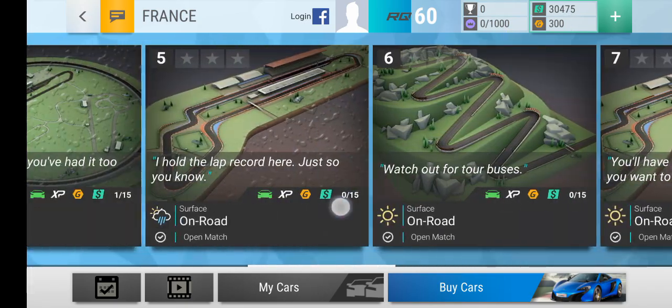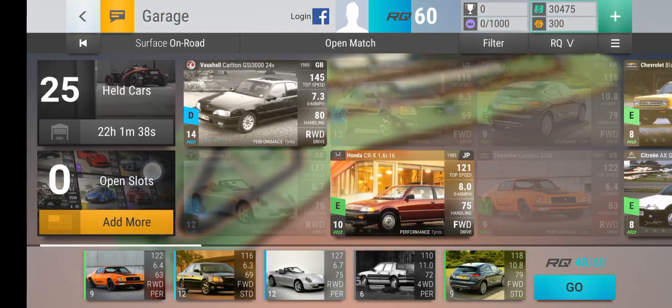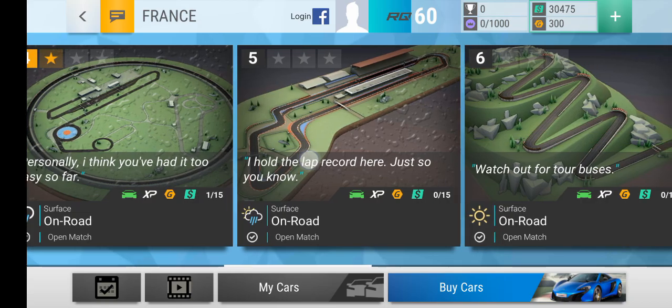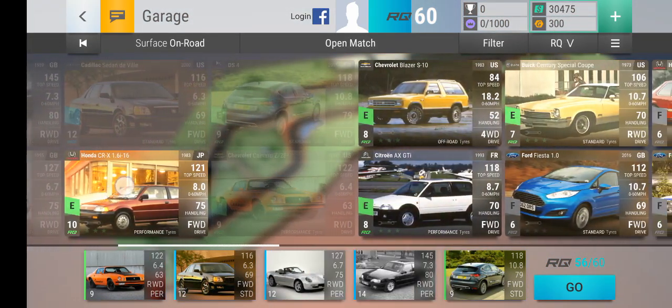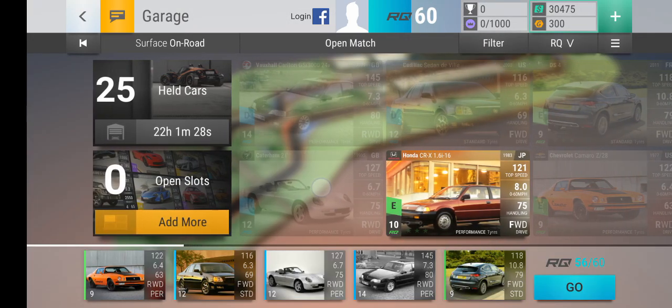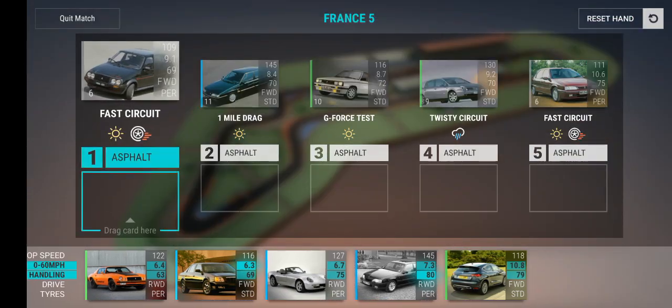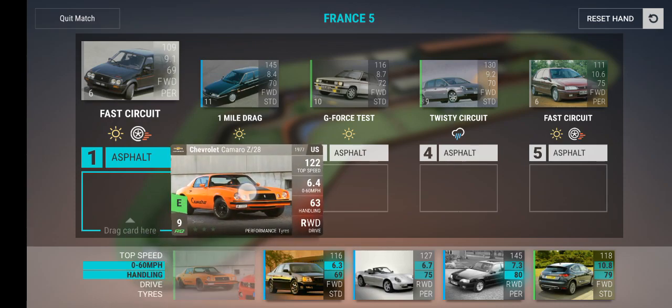All I'm trying to achieve is get to Monaco as quick as possible, I guess. Surfaces on road, a little bit of rain, so I'm going to put this back in. And I might as well keep this in here. Already got 30k, so that's nice. 1 mile drag. Am I going to win this? That's the question.